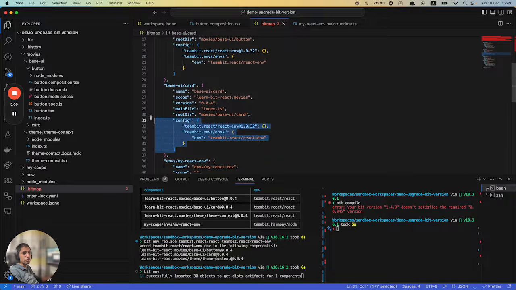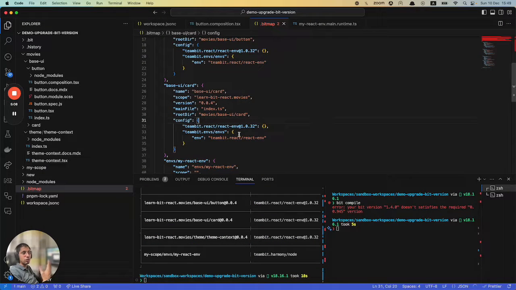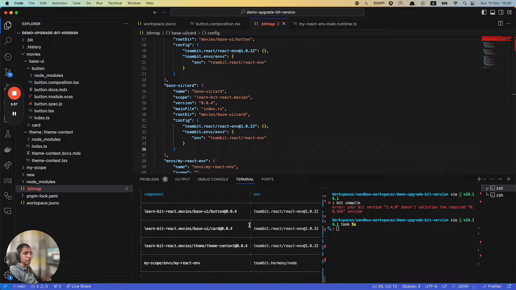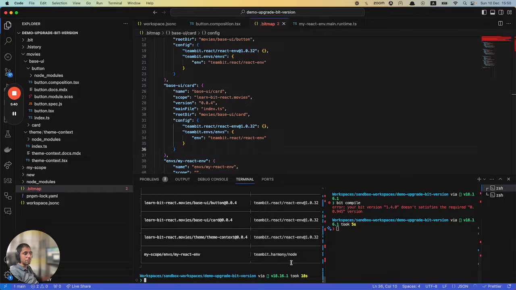The config is currently stored inside the bitmap file. The second you tag or snap a new version of these components, that config inside the bitmap file will go away. It will already be stored inside that version of the component, and you won't need the component inside the bitmap. This is helpful if you want to pull request these changes. You want to create a pull request, other people in the team can see these changes, and then they can comment on the fact that this is changed to this version or this type of environment, and then that can go through a pull request as well. And once it's gone through the pull request, then you tag it, and it gets subsumed inside the version entity itself. Okay, so we have this updated.